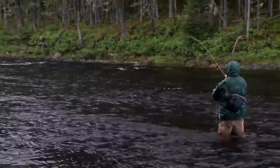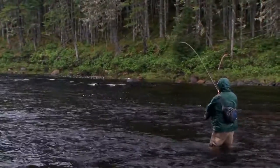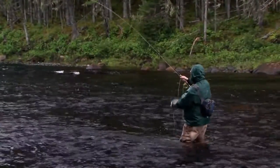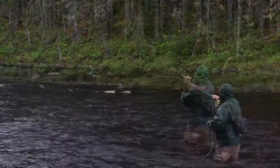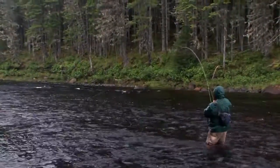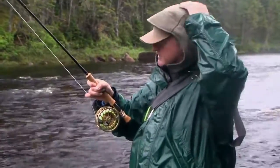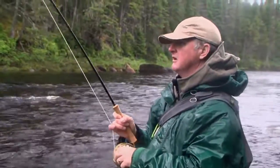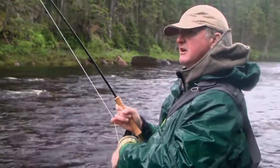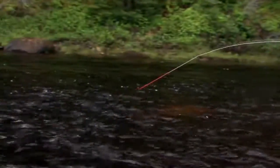This fish was right at the bottom of the V, as they call it. I was just about finished working this area and was going to make maybe two or three more casts when this fish came up and slammed it. The fish did a run downriver on me — it was almost into my backing — and then just as quickly came back upriver. It's real important to keep the tension.